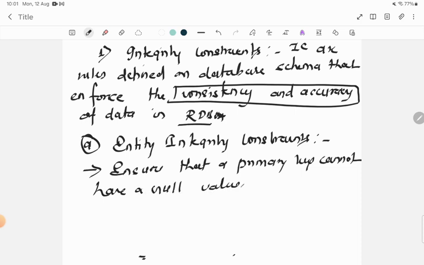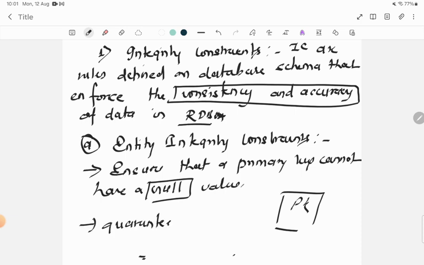Okay, it means that if you are making any attribute a primary key, it can never be a null value. So with this it guarantees the uniqueness of primary key. That's why we say that only one attribute can be primary key, and primary key is always unique and not null. Okay, so this is called entity integrity.